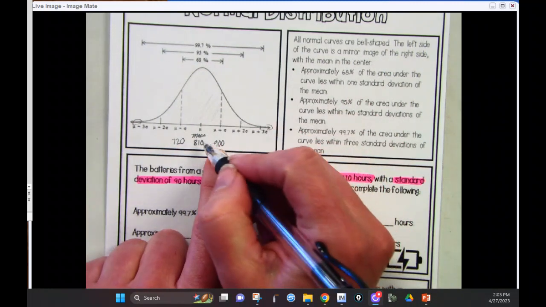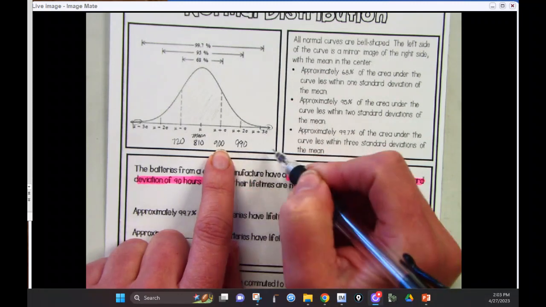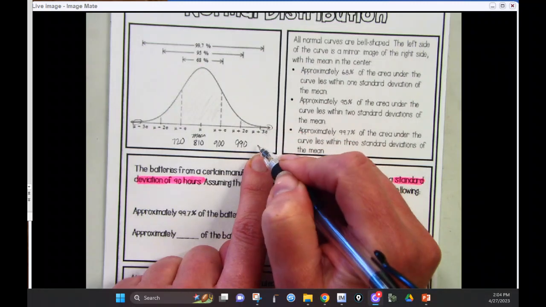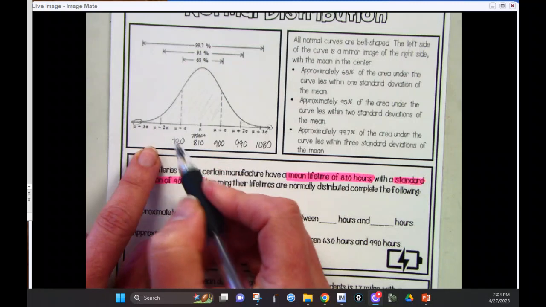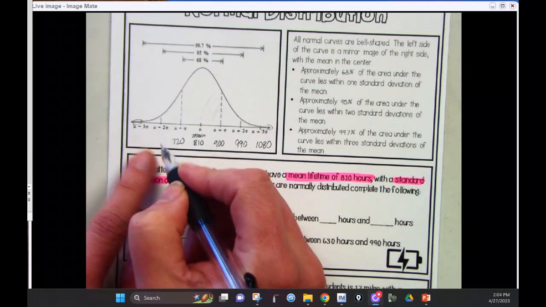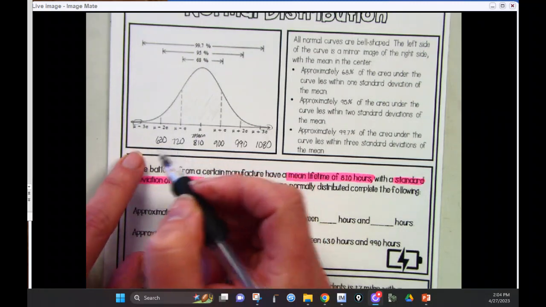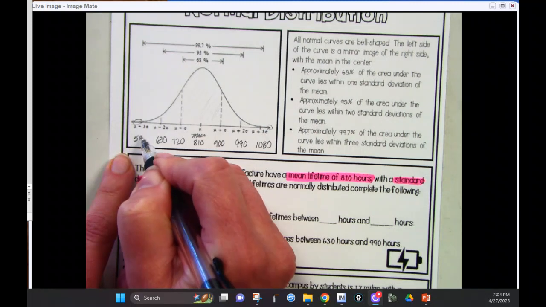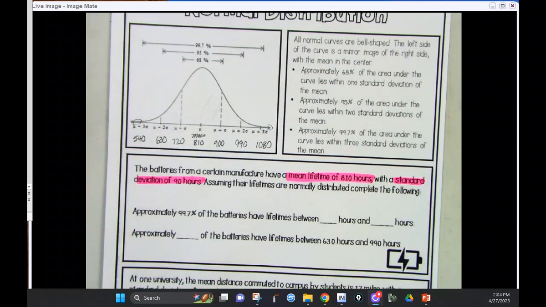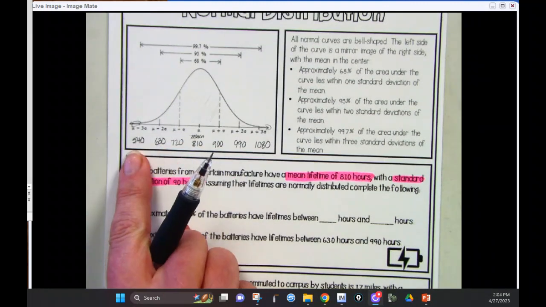Okay, let's fix this though. So 900 plus 90 is 990, and then 3 standard deviations would be 1080. Take away 90 from 720, we got 630. Take another 90 away and we get 540. So I just want to make sure before I move on. Can you guys see that I'm just adding standard deviation values and subtracting, right?